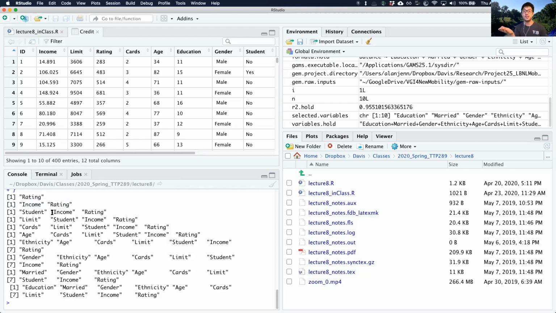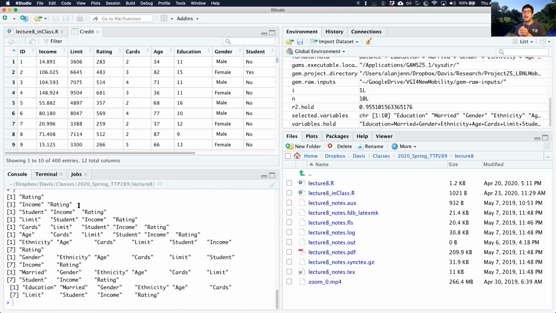And so again, there are some simplifying assumptions, right? Like what if income is worse than rating on an individual level, but income and students could give you a better model than rating and income? In theory, that's possible, and it's something that a stepwise regression would miss. So it's a trade-off between this assumption about additivity in the quality of the model fit versus simplifying the complexity of going from 2 to the k down to essentially k or k squared number of combinations to look at, or total number of models to run.